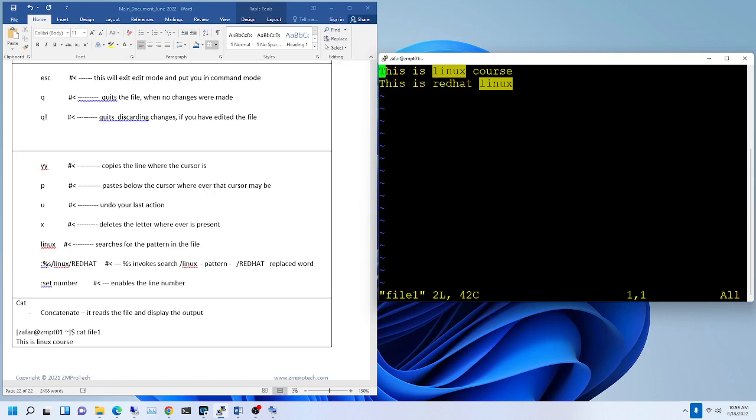And for some reason, why is this showing here? Is this showing you guys highlighted also? Linux? No. Okay, let me just quit.